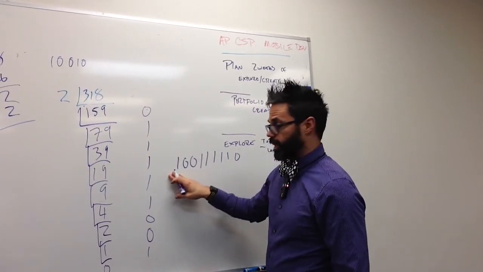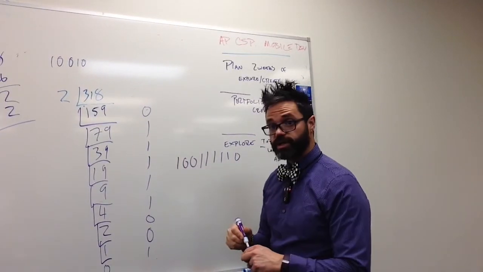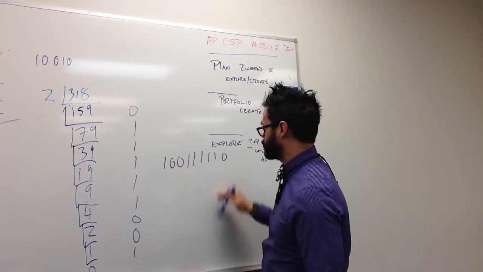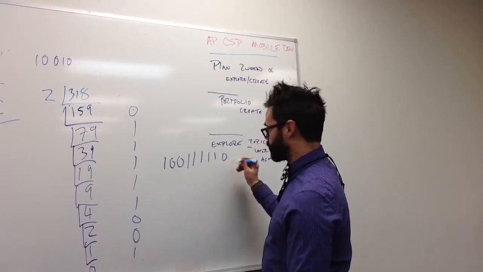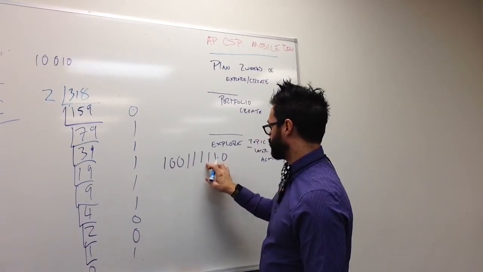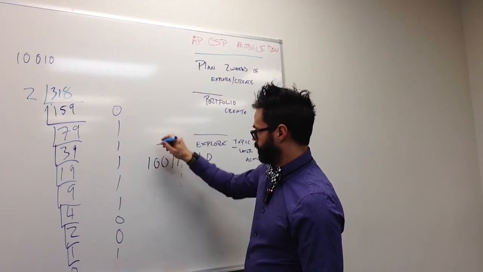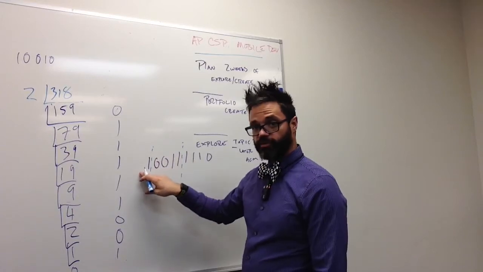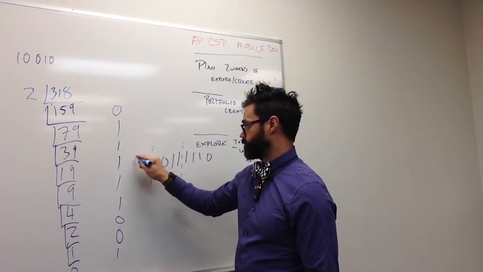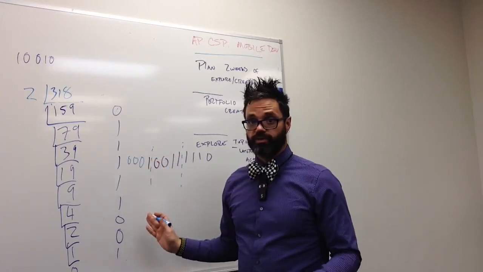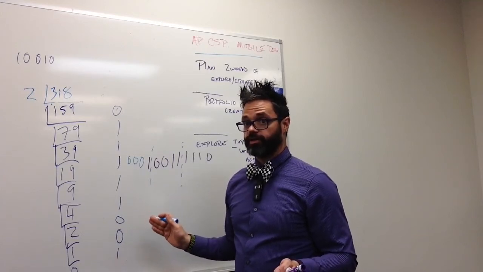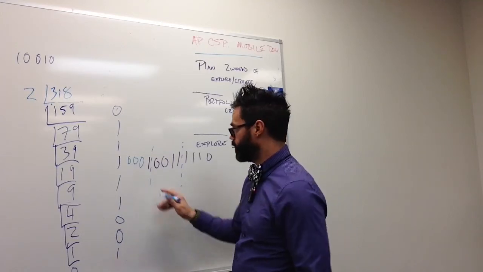So we're going to go ahead and grab that over. To convert to hex, all we have to do is take this and put it in chunks of 4. So we start over here on the right-hand side: 1, 2, 3, 4, imaginary line. 1, 2, 3, 4, imaginary line. Oh no, that's not a full group of 4. So what we have to do is prepend it with zeros, because zeros at the beginning of the number have no impact at all.